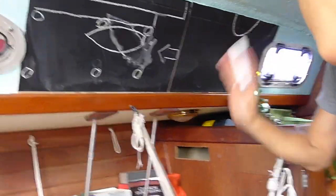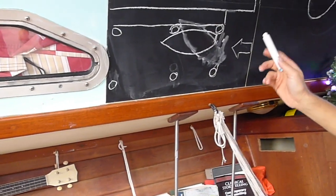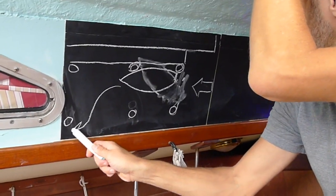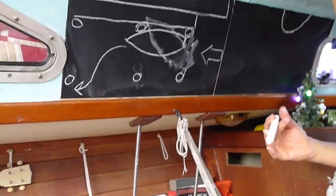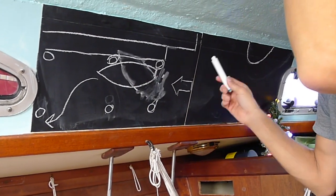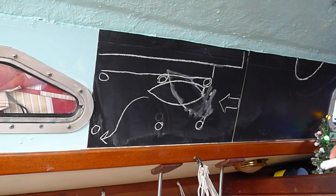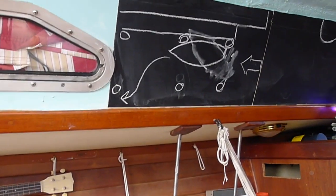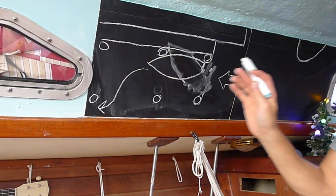Now, the next thing that we had to do was we had to get off of the dock, because sailing out this way around the piling was not an option. The current was going too strong, and the quarters were too tight. These were really designed for power boats that could zoom in and out with a lot of control. And there was a boat rack down here, so we couldn't just go out the end of it. So we had to come up with a way to get us off of the pilings.